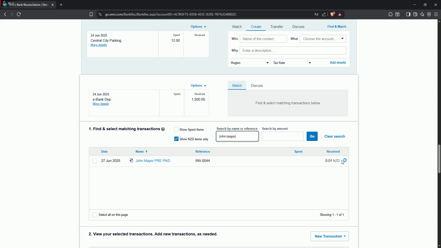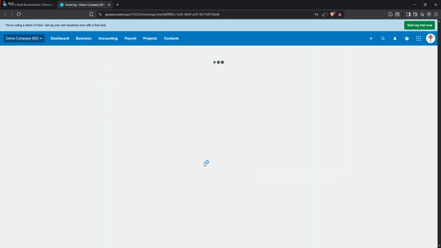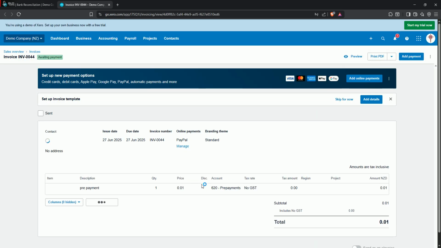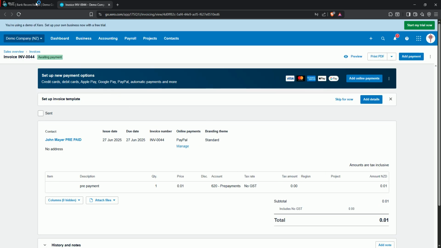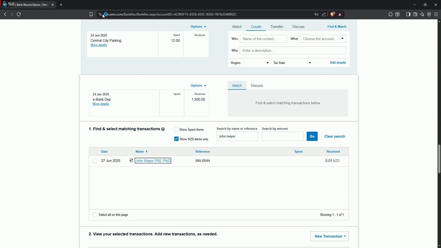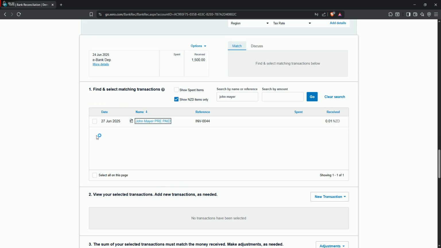So now, because it's got a balance here of being received, it's of course going to show up. So we can click here, and then it'll take us to that sale itself. However, that's not quite what we want to do. So we'll go back to this and we'll select it.